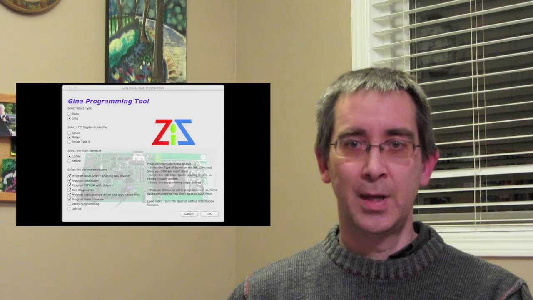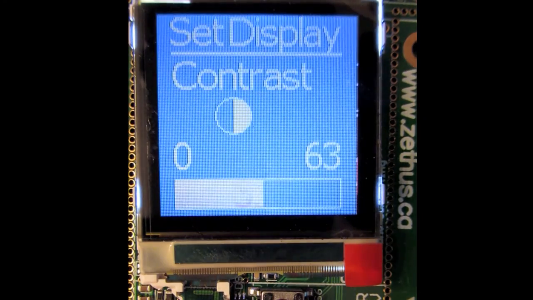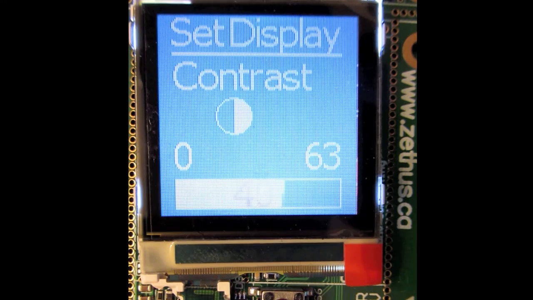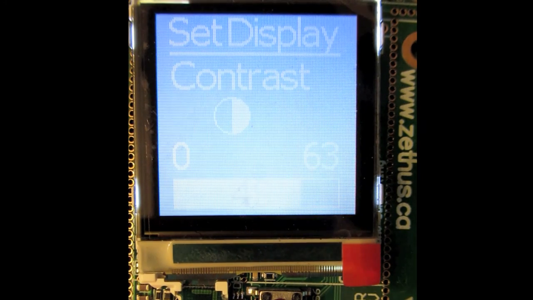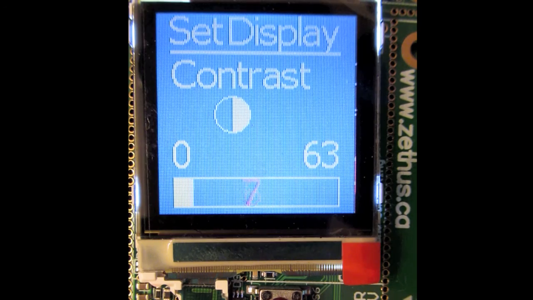The user interface has been implemented in C++. It is a menu-based system that provides a means to select options and set values either numerically, such as time and date, or with a slider interface for things like contrast and time values. The user input portion of the board features 5 directional navigation push buttons. The Gina also has the option of using a joystick instead. Buttons are read with GPIO code in C++ and can interface with the menu system.